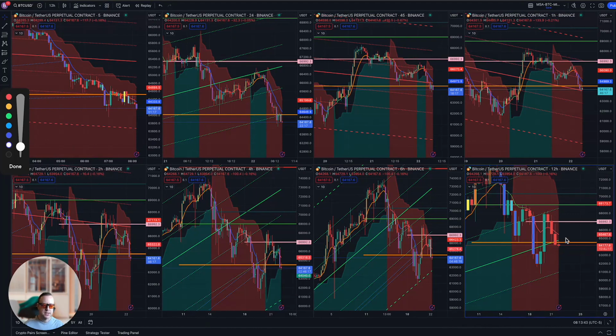We see that this 12 hour does not have a breakout bar present just yet. It's bearish. It's been bearish for 36 hours now, going on 38 hours. But as of right now, it's not cyan, it's not deep blue. So we have some perspective on what's possible, I would even say probable, right? But again, I always emphasize, don't confuse the two. So we see what's possible on this time frame and even a little bit probable in the short term, because we have to acknowledge that the 12 hour doesn't appear hardcore bearish.